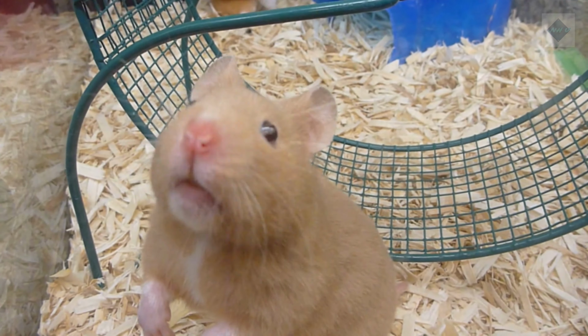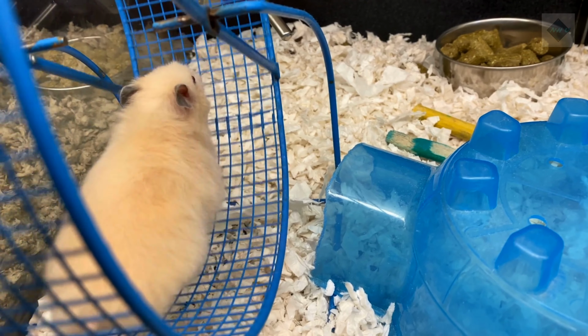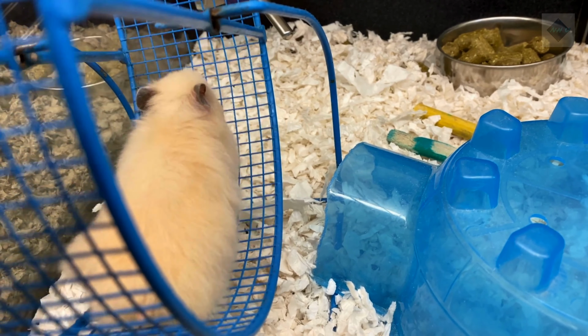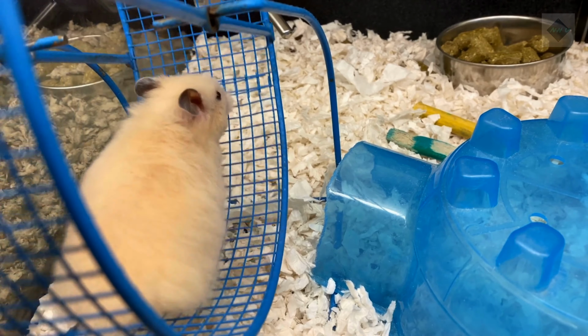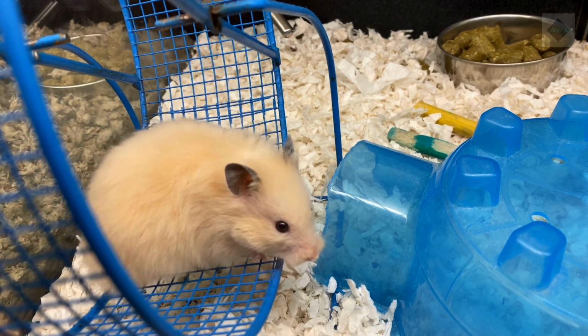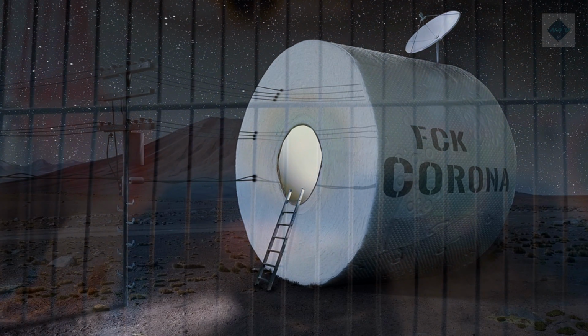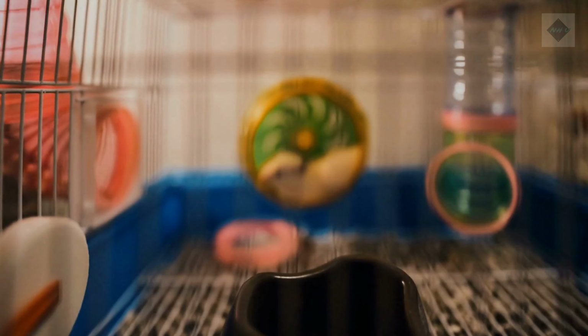In addition to a wheel, your hamster should have a variety of things to chew on and climb on. Hamsters need a lot of stimulation and exercise, or they can become bored. Bored hamsters start trying to chew through everything, with escape being the likely outcome. Plenty of hamster-safe items exist in the pet store, or you can use toilet paper tubes and tissue boxes to make toys for your hamster.